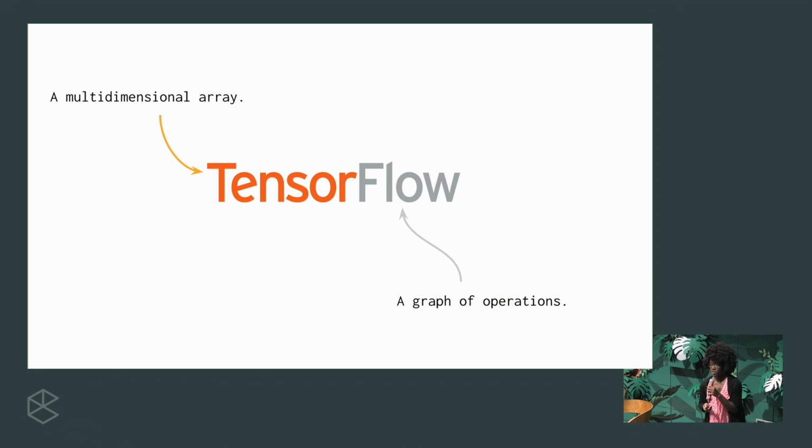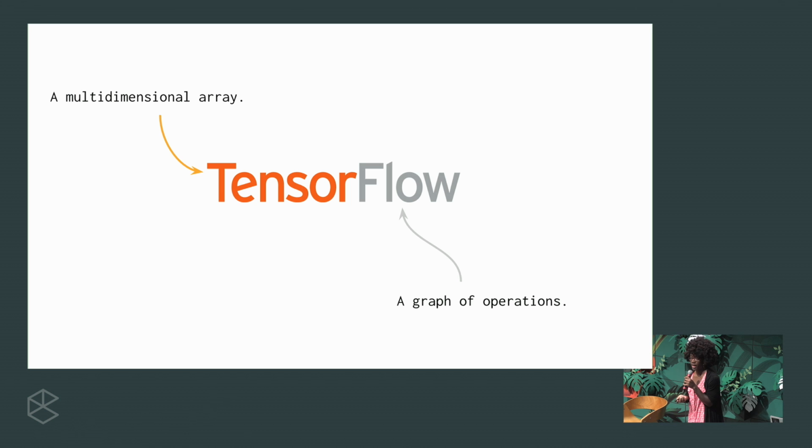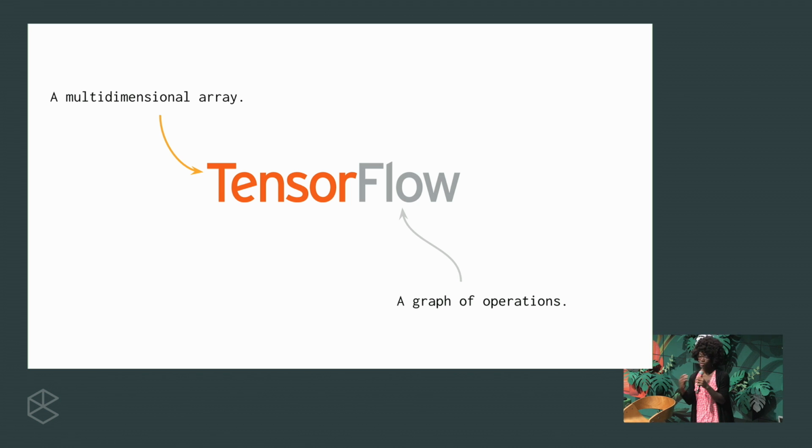A lot of people ask me, what does TensorFlow mean? As a phrase, it doesn't really have any meaning in English or any other language. But a tensor is essentially a multidimensional array, or it could be a scalar. It's just something that holds data, something that has some sort of knowledge in it. And the idea of flow is essentially the idea of going through a graph of operations that corresponds to a computational problem. So when you say a tensor flows, you're just saying that your data is going through a bunch of different operations that would, at the end of the day, give you some sort of result.